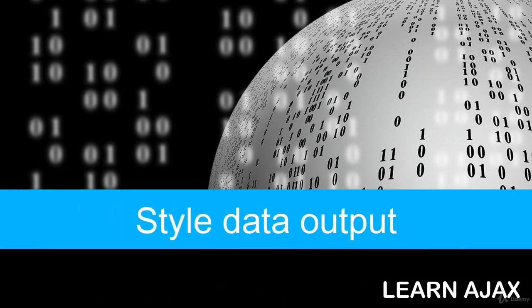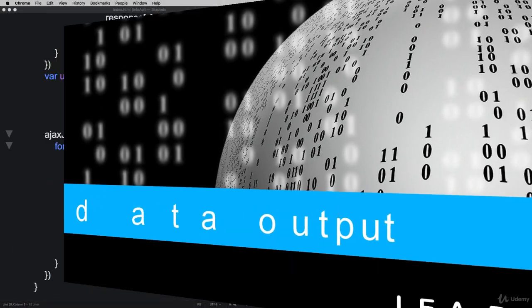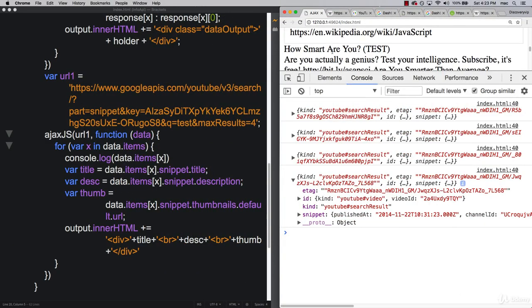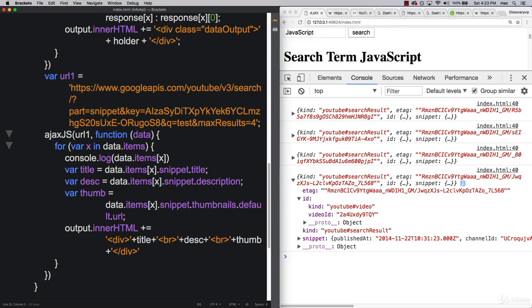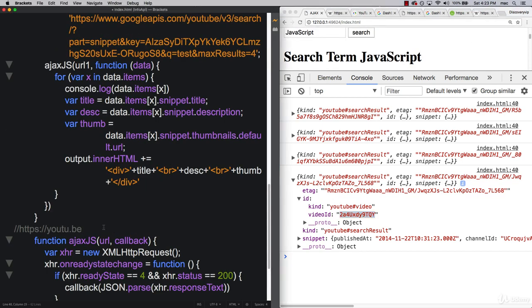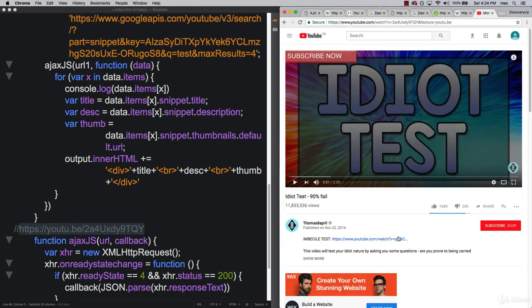Before we do styling, let's make sure we can actually link out to the videos. There was a little bit of a hint in the last lesson where we saw that if we do YouTube, and then we attach the ID afterwards, that should give us the URL to a video. Let's grab the video ID. So if we slash it, this should open up this video ID. Okay, so we see that we can open up the YouTube video by doing this shortener and then the ID.